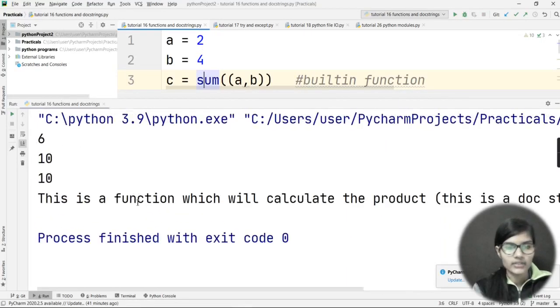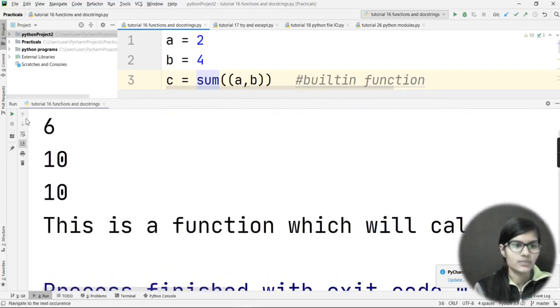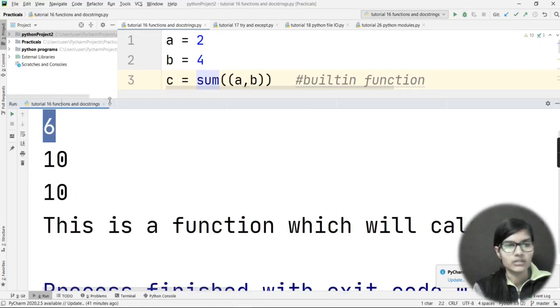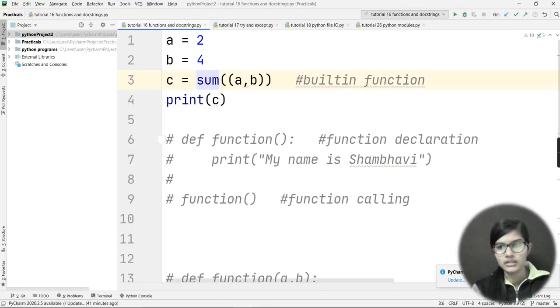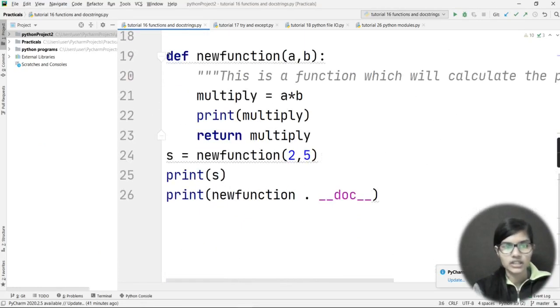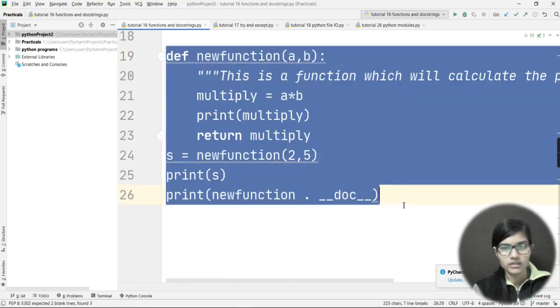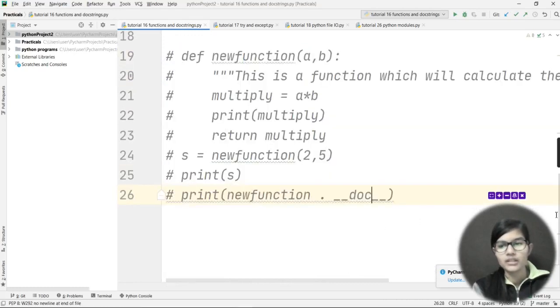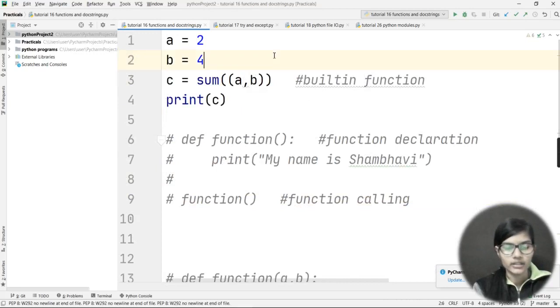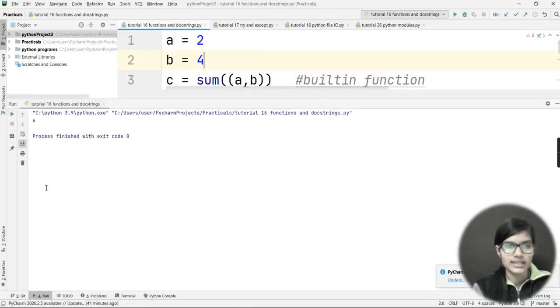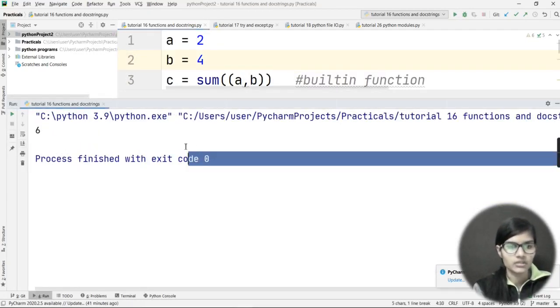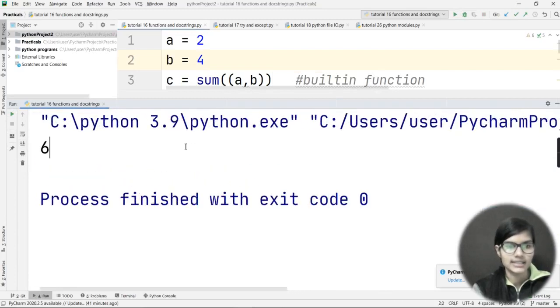Okay, so I guess I haven't commented the down thing, so you just pay attention towards this 6 only. Okay, hold on, let me comment the things which I haven't commented. Right. And now let me again run it. Now you are going to get the single output, that is 6. Okay, so you can see this is 6.